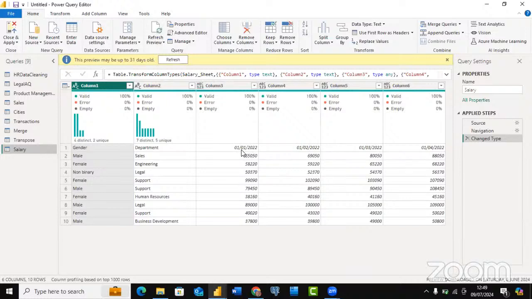It's all in one column, where the first row says dates and the second row says salary. We want to change this into salary and dates. To do that, we use the Unpivot option in the Transform tab.